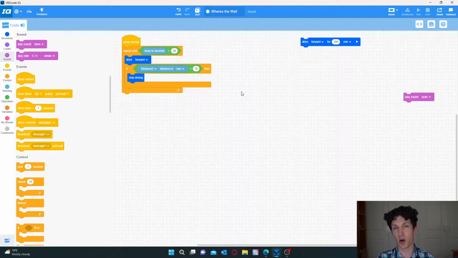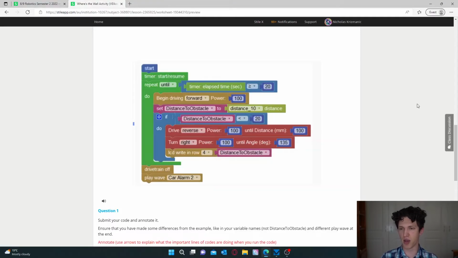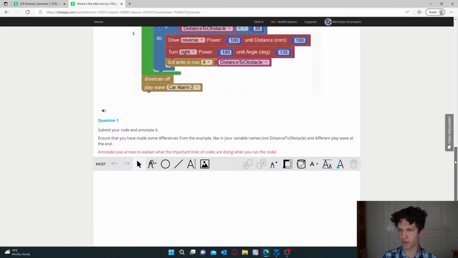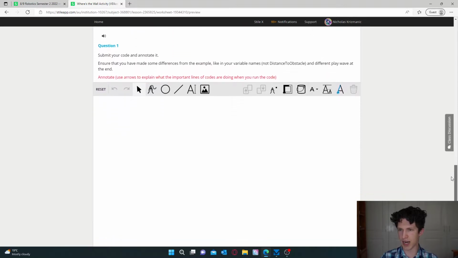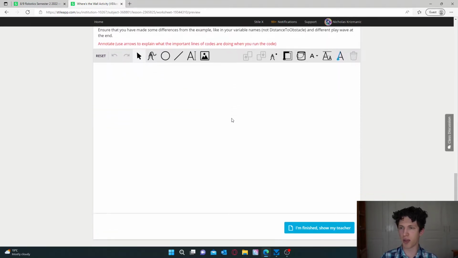I want you to copy this, and then I want you to finish it, plug it into the robot, and test the code in the robot and see if it works. If it doesn't work, make some changes until it does work. Once you're done with this, annotate. I want you to put the code in the style lesson, and before you submit, put in the code, annotate it, and explain any troubles or anything that went wrong, anything that you weren't sure about. And then you're done.